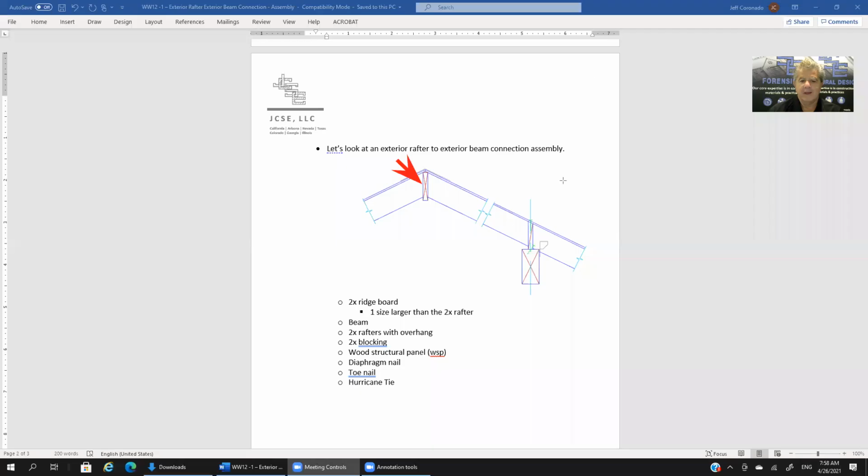For now, the first element that I'm showing you in this assembly, with the red arrow, is the first item that we're covering, which is the 2x ridge board. You'll notice the characteristic diagonal X going through it to indicate that it's a continuous member. That's what we typically refer to as a ridge board. Also notice that it is one size larger than the adjacent rafter. For instance, if your rafter is a 2x8, we're typically going to put in a 2x10 ridge board. If your rafter is maybe a 2x4, we're typically going to put in a 2x6 ridge board. So that's your ridge board.